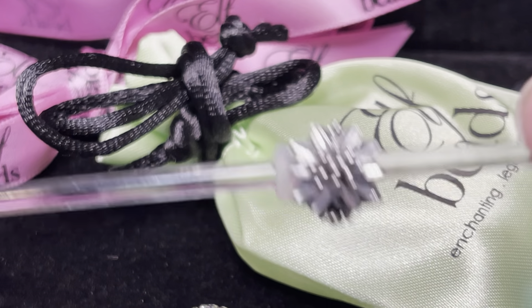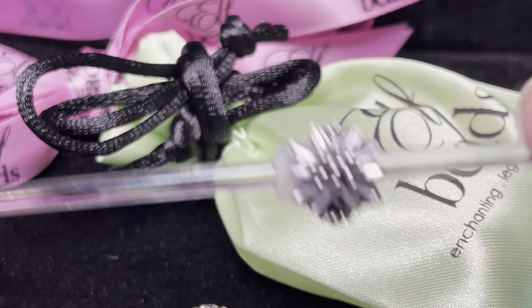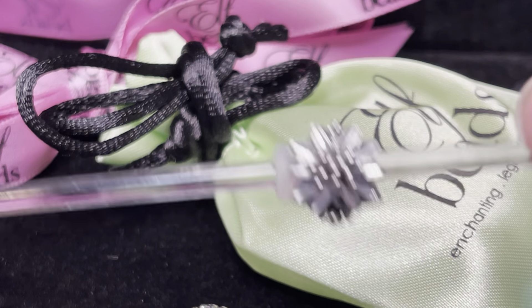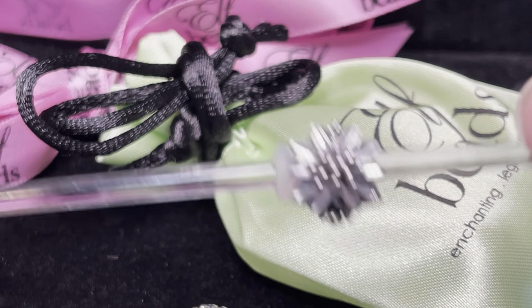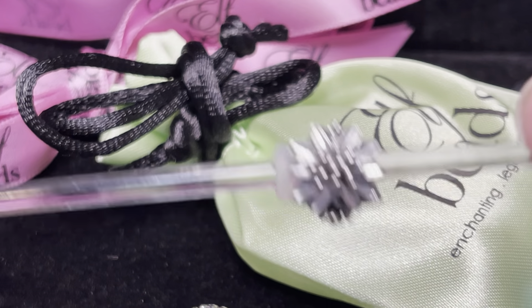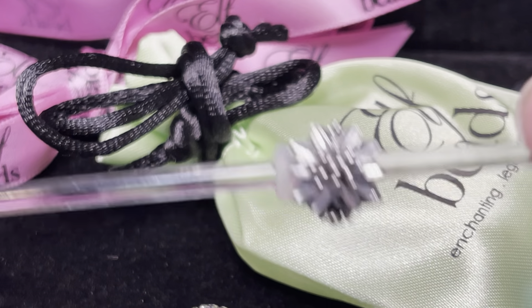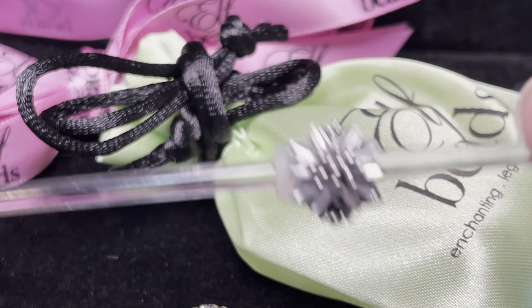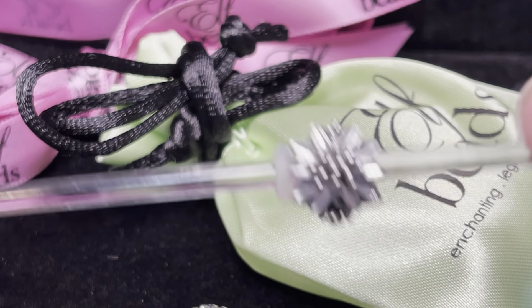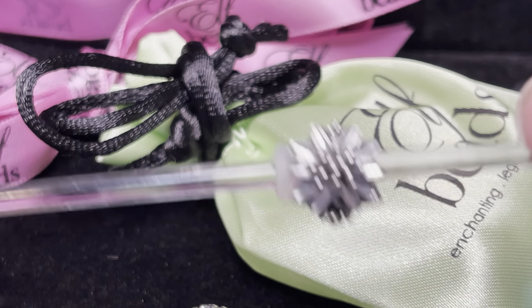I ordered just one of the Halo Blossom Petite Blossom beads. This one is just a little bit lighter — it still has that underlying purple color. The Halo is more of a red-violet coloration whereas the Violet is more of a blue-violet, but with the Halo you see blue-violet undertones. I thought these two would play very nicely on a bracelet together, and as you can see I wasn't wrong. That is the Halo Petite Blossom.